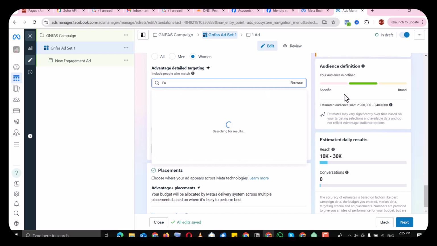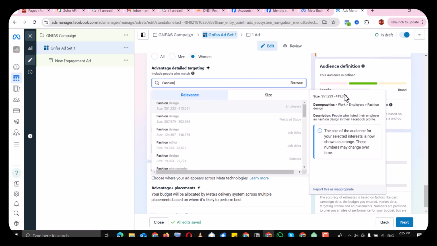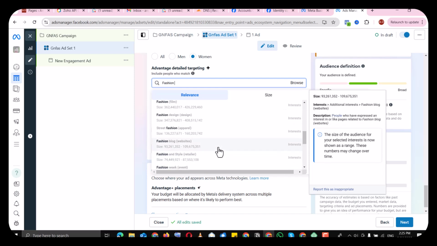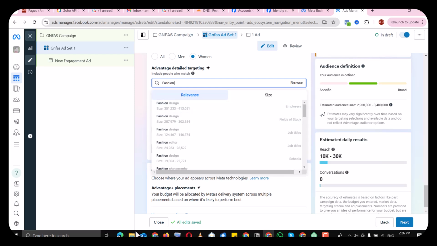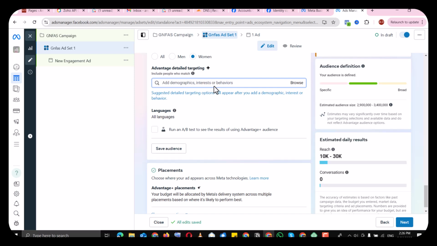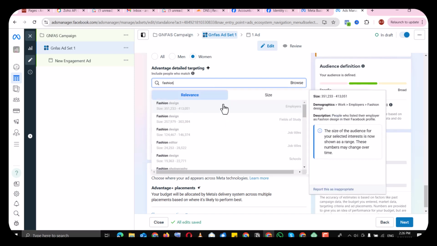So let's say fashion. So fashion design, fashion editor, fashion photography. So all these, you can see these interests. Fashion design employers. Are you targeting fashion design employers?